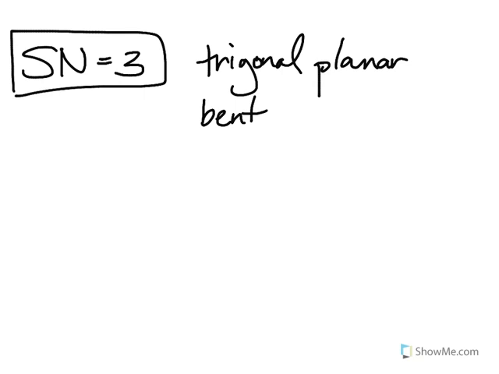The only possible structures that we can have for steric number three would be trigonal planar or bent. So let's take a look at trigonal planar first, and then I'll show you guys how to actually draw that structure. Our example in this shape is BCl3, which is boron trichloride.